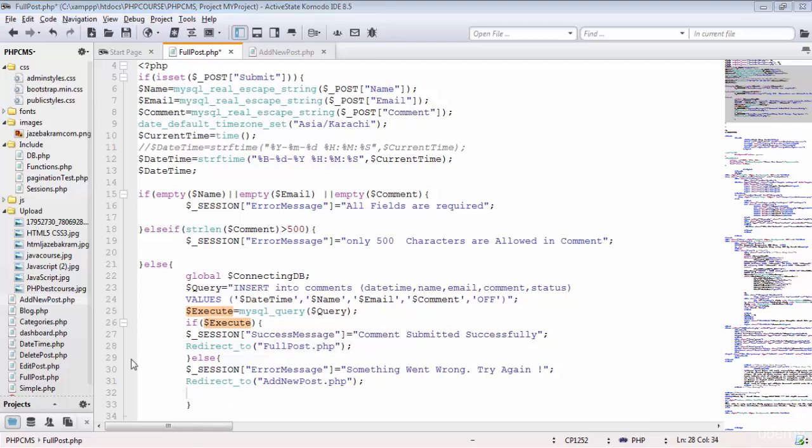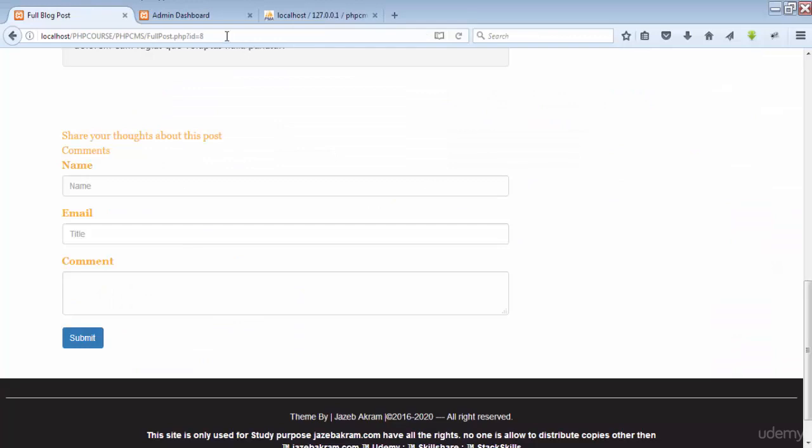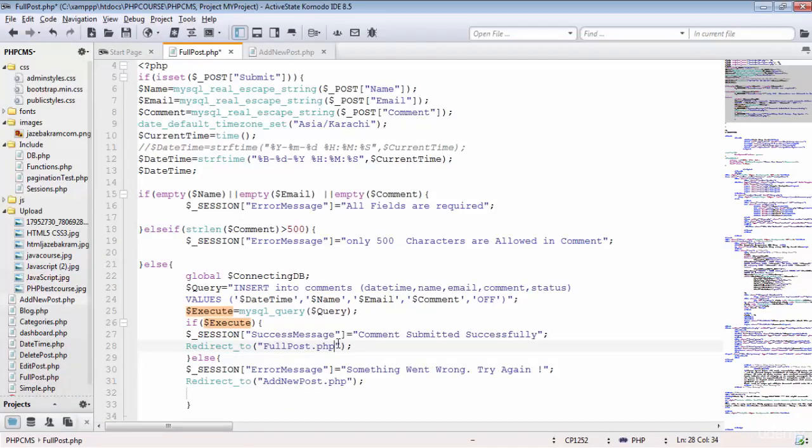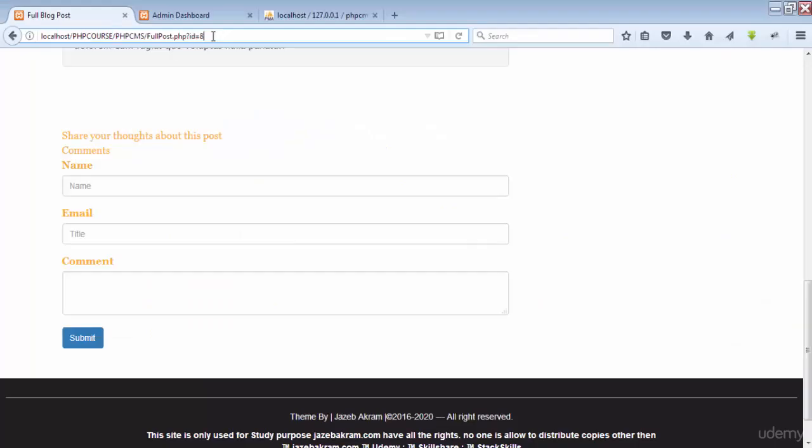And also we need to take care of this ID, so the user could only be redirected to the same page where he added that comment. So for the search query parameter will be ID, then inside the PHP scope we need to echo this ID of 8.